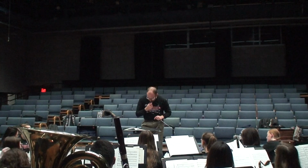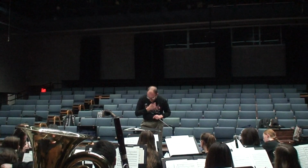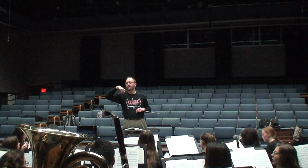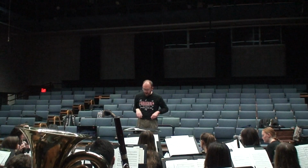One thing that will help is if we can get the bass line maybe a little bit softer. So who's on the bottom octave in the tuba part, who's on the top? I got both for the bottom. Okay, I just want to make sure we have someone on both octaves. Okay, good. Can I hear that, please?